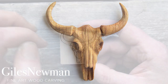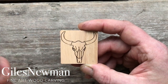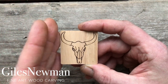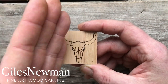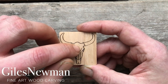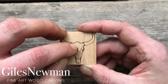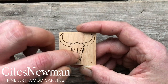All of these other lines are just little demarcating, shaping lines, which you can produce by doing a very thin or very light score line down, and then shave from either side to create valleys, troughs and peaks as and where necessary. So for example, that would be a peak, and that would be a peak as they go over the eye sockets, and that would effectively be a little trough shape coming up from the nasal cavity.